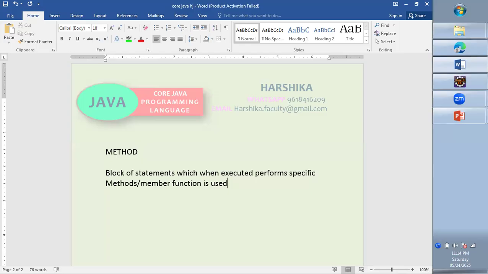Multiple methods are used for categorizing the code within the class in Java.